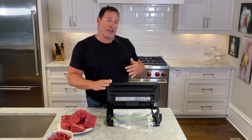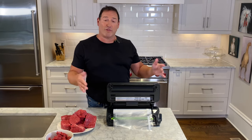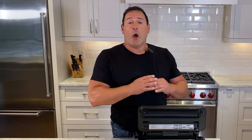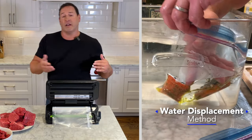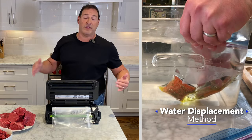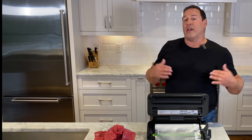The great thing about this versus the method that I use, the water displacement method, the reason why this is more superior is that this really takes out much more air, and you will get no freezer burn when you're using this. When I do the water displacement method, and I've shown in some of my videos where I take out the air for steak or salmon and I do sous vide with it, or I put it in the freezer, there's still a little bit of air in there. All the air is not out.